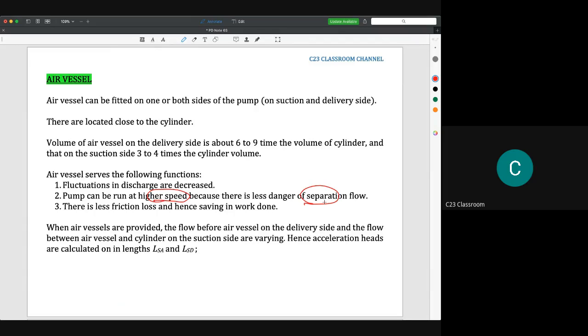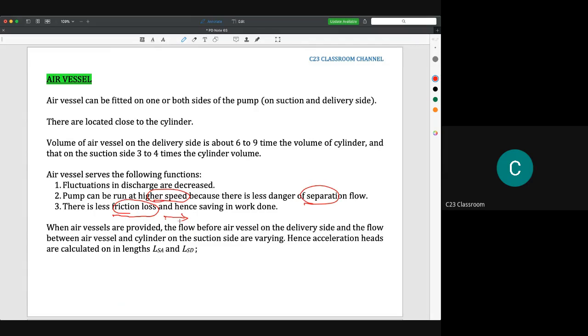Another thing is the calculation of friction loss. It will become small. The value of friction is reduced. We could see this in our tutorial later on. You could compare with pipes. If you calculate with the piston pump equation, you will find that the friction is actually higher. If you compare with the same length of pipe, the friction for steady flow is actually lower. So why is this? How could we create a steady flow? We install an air vessel.